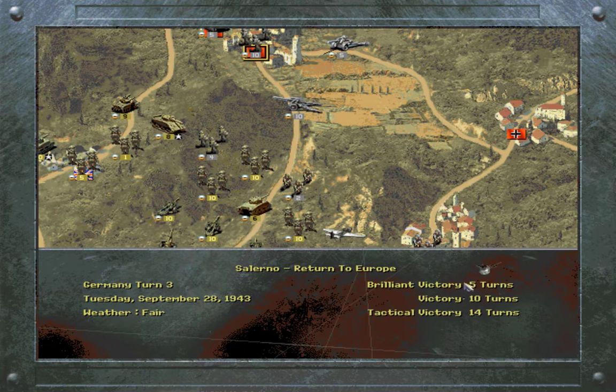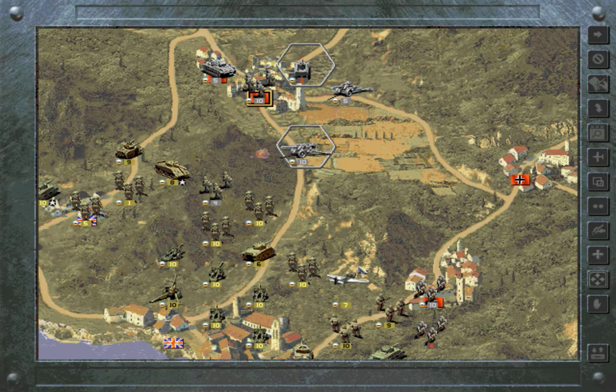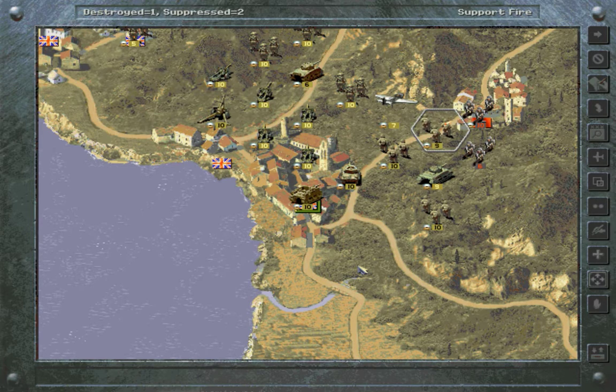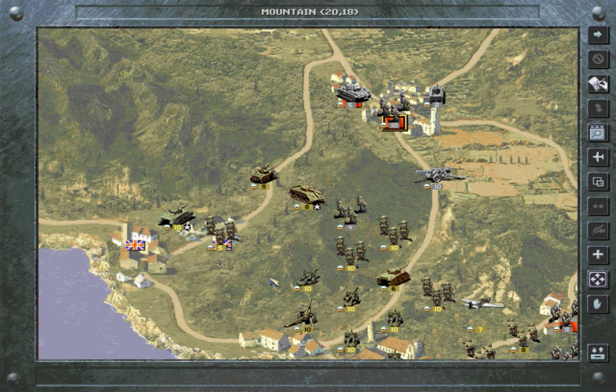Five turns left for brilliant victory, 10 turns for regular victory, and 14 for tactical victory from this point. Okay, so he's running off like a bitch. He destroyed that one infantry group that was just one health. He shot somebody. Oh shit. Down. Alright, so we sadly lost one of the British forces.